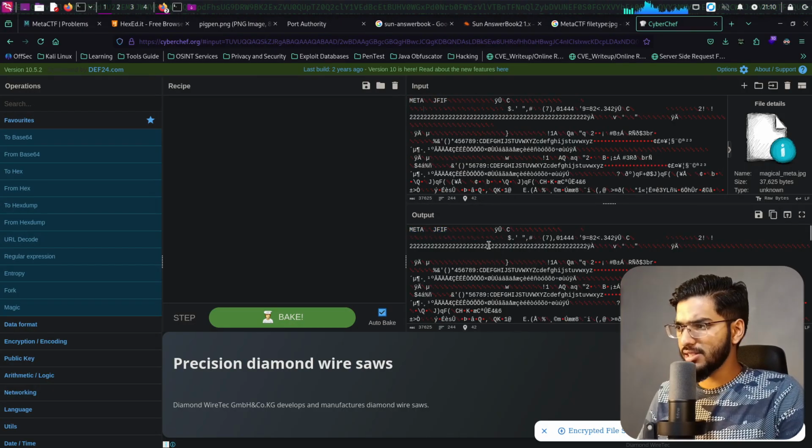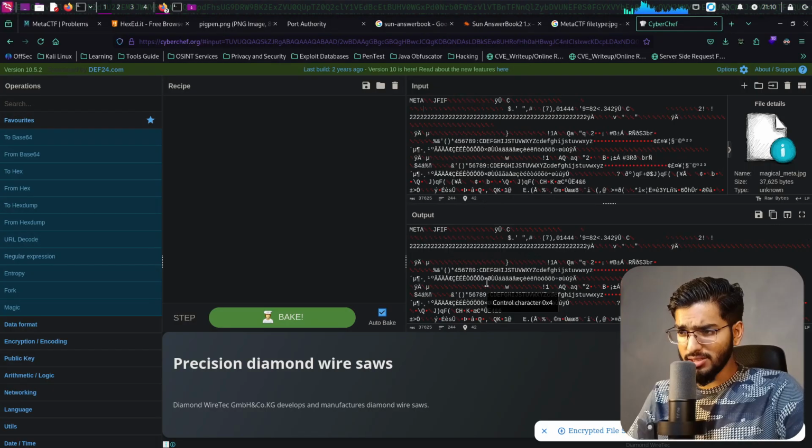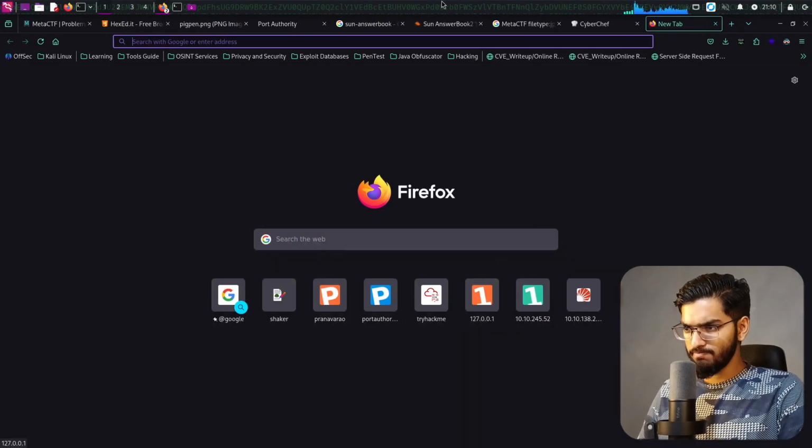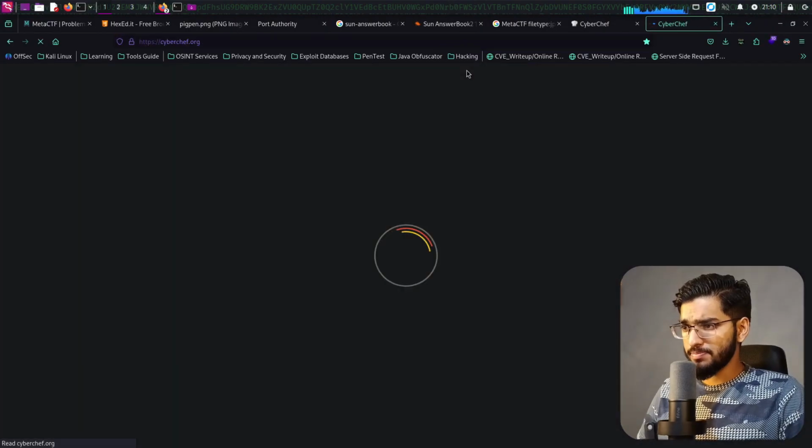JFIF. It's basically a signature of a file, which determines what kind of file it is. That's what tells all the editors or viewers what kind of file it is. Sorry for the hiccups.